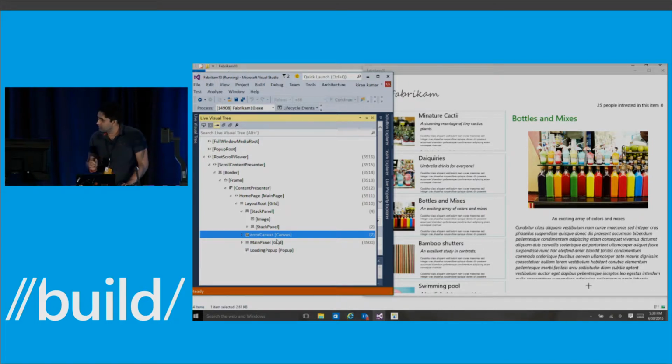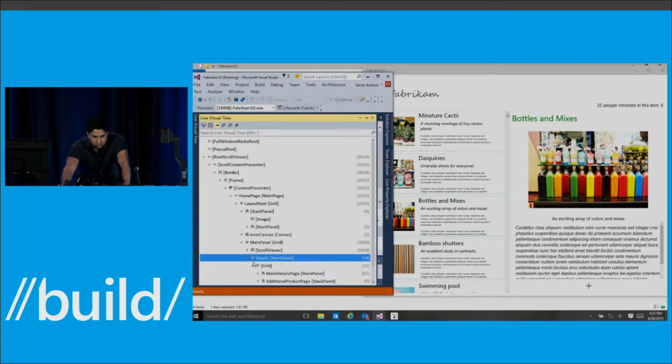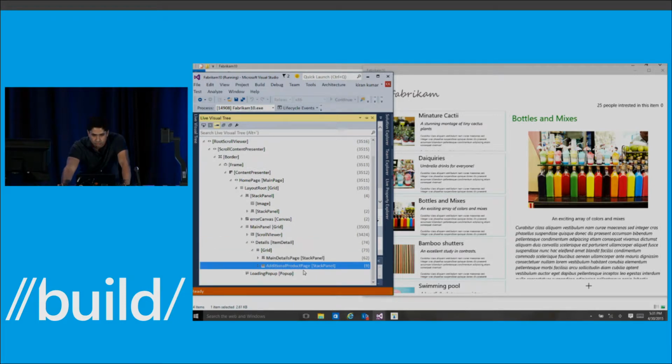So that is one thing, right? So let's keep digging on this one. So we have main panel that I believe is holding our main page and this list view. So let's keep going. So our scroll viewer looks like this guy. Then I have my details items page that seems like this guy. So let me drill into this. Okay, so I see 2 pages, Mark. I never navigated to my second page, yet I'm paying the cost of second page, right? Looks like for performance optimization, you preloaded that page. Yes, I wanted to make sure the switching was really quick.